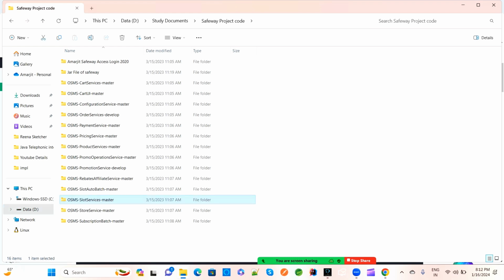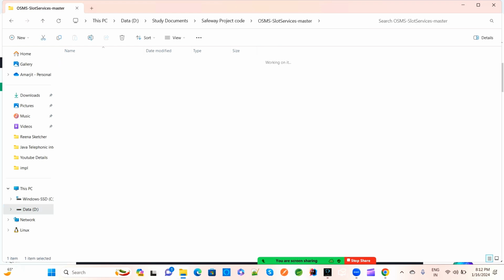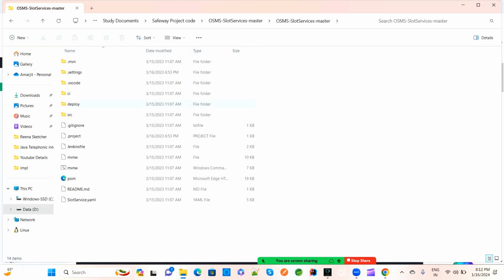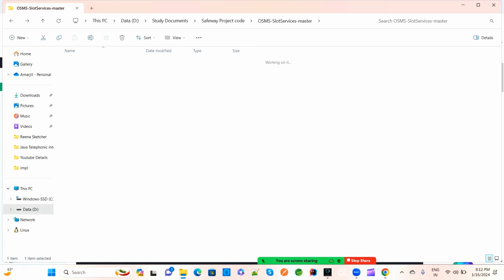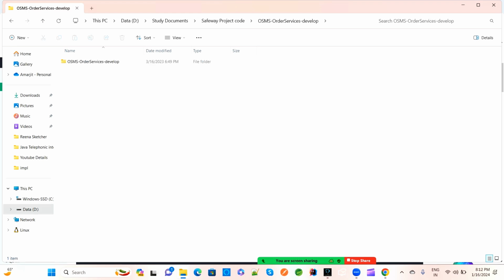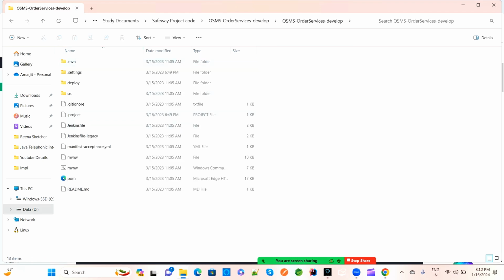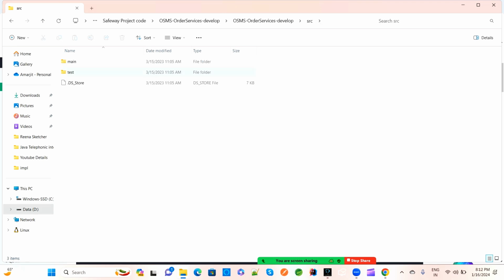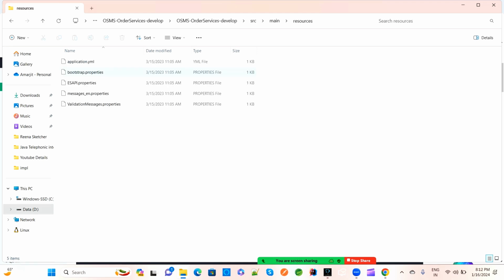So if I want this slot service, so many customers have registered today and they have created one slot, or they have added some orders, right? So this order service will have multiple orders. Now my question is, I want to fetch all the orders which have been initiated today from all the customers from India. So how will you fetch?